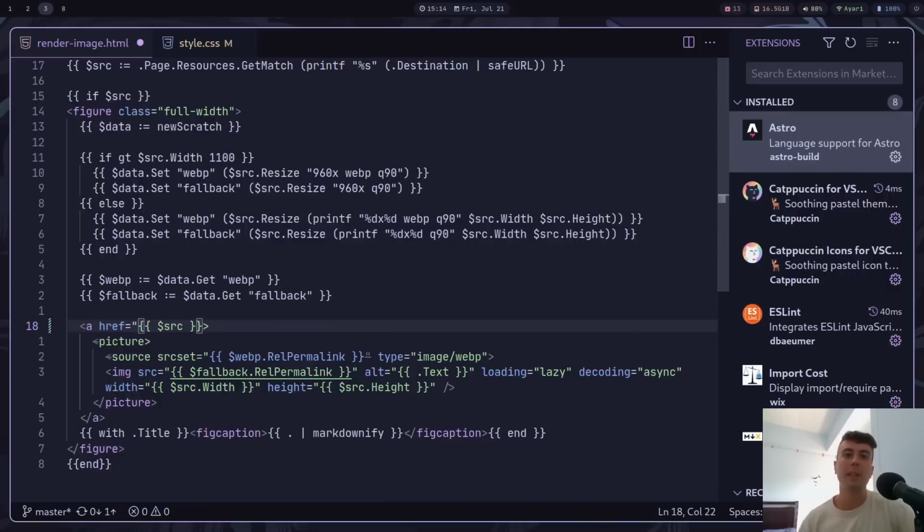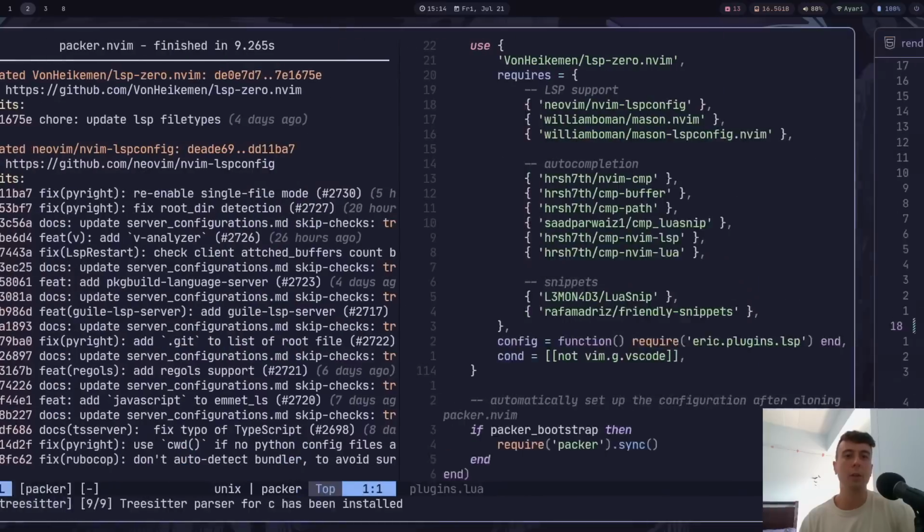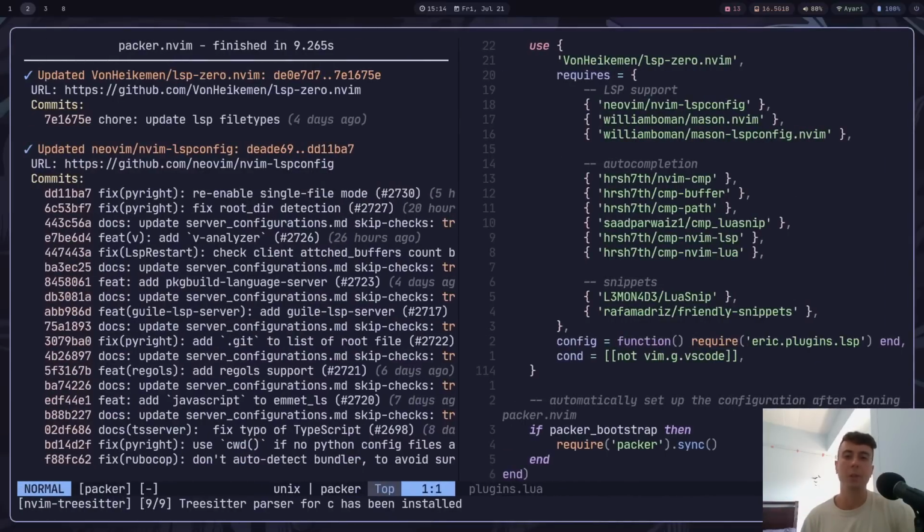And I'm sure there's going to be somebody in the comments section saying that if I configured Neovim correctly, then I wouldn't be having these issues. But in my opinion, it just wasn't worth all of the effort.